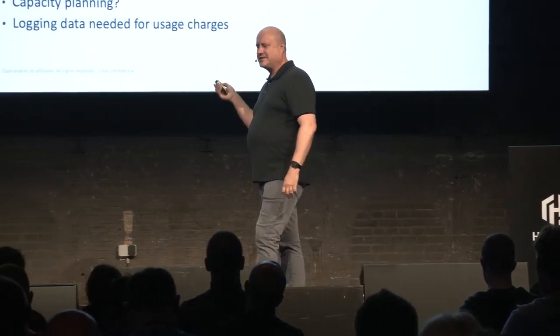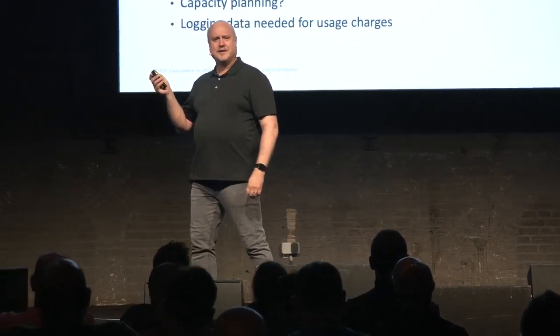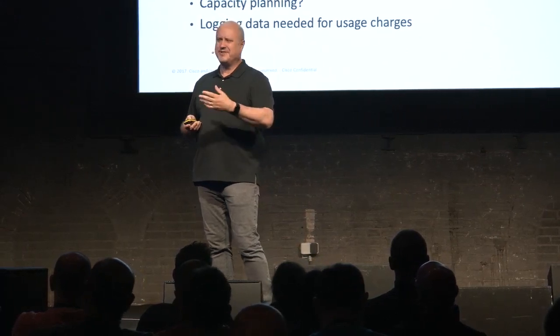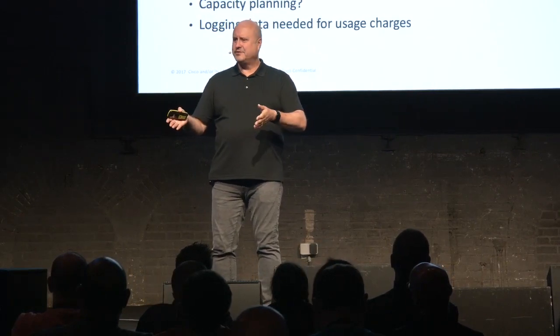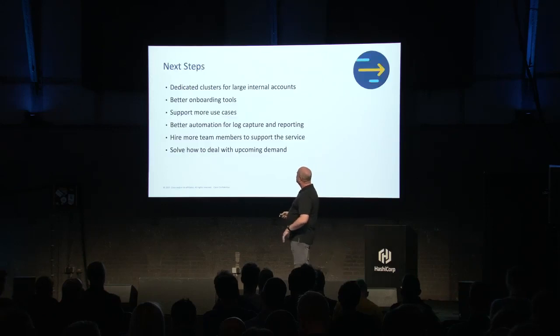The other problem we've had has been logging — and that's just been a self-inflicted wound, to be honest. We started using Splunk, had one engineer primarily responsible, and it took us down a bad path. We moved to Graylog, really started working with it and liking it — and then Cisco went off and bought an enterprise license for Splunk. So now I'm having to bring Splunk back into our world. It's just been a struggle that has nothing to do with the service itself.